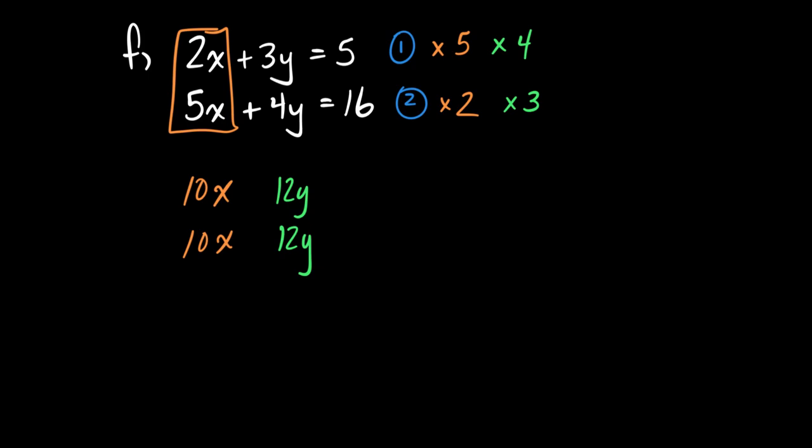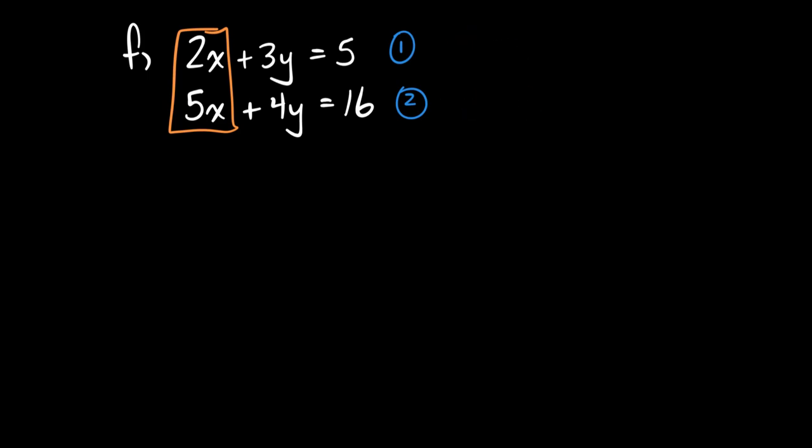Multiplying by 5 versus multiplying by 2, multiplying by 3 versus multiplying by 4, those are all going to keep my numbers relatively the same. You know, they're not blowing numbers up and making them huge. So what I want you to do is take one of those actions. Multiply equation 1 and 2 to eliminate your x's, or multiply equation 1 and 2 to eliminate your y's. And let's see if we match up in the end. Okay, pause the video now, give it a shot.